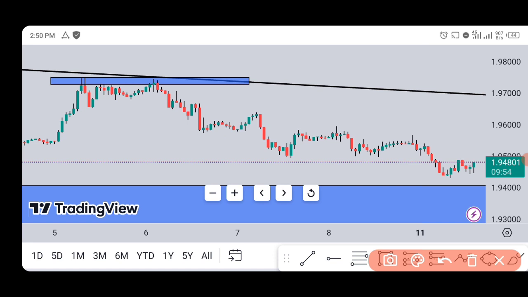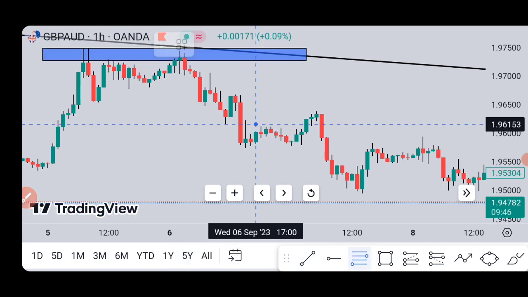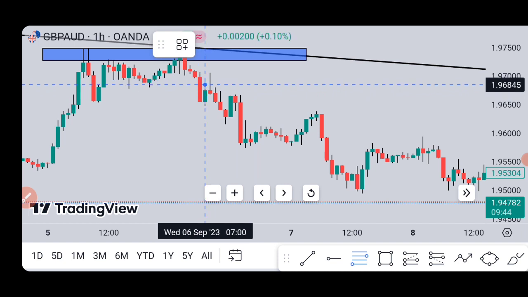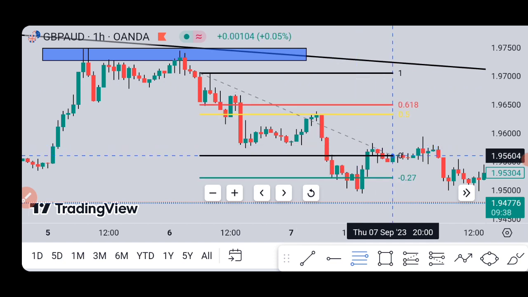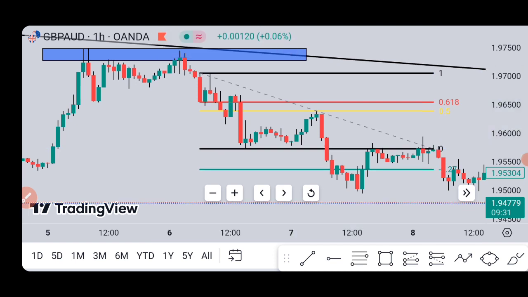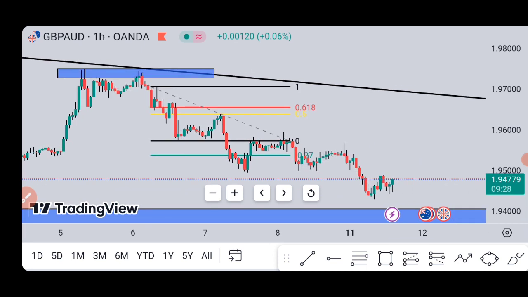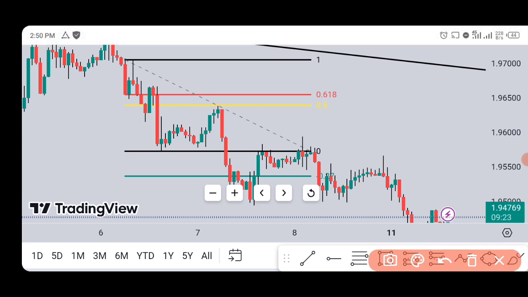Then, if I check my Fibonacci, from this higher high to this higher low, then I'll put my Fibonacci from here down to this area. You can see that the strategy works on all time frames. So this is just it. Now the market just tests the 50% Fibonacci level that's coming into the low. The market tests this 50% retracement level, then pushes downward. This is the 1 hour time frame.